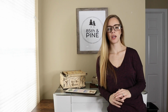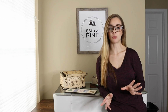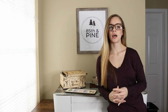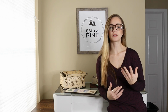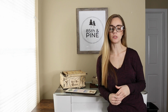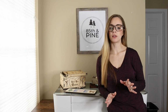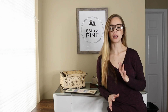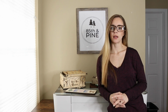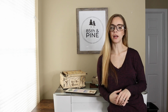So first off, I had absolutely no idea what a Glowforge was until my husband brought it up to me. We were brainstorming different ideas on how I could be a successful stay-at-home mom while taking care of our 5-month-old. And I had absolutely no background in laser cutting, graphic design, anything like that. But we discovered Glowforge online back in October one day, and the next day we decided to buy it.